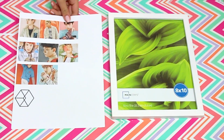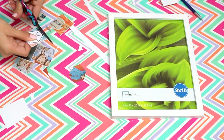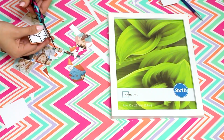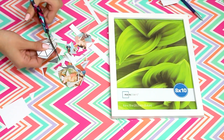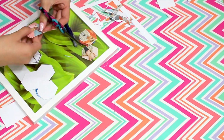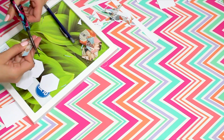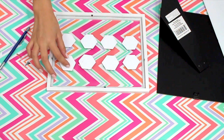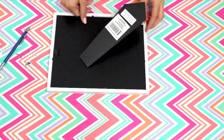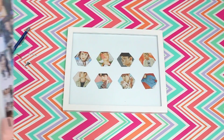So for this next DIY, I just got a frame from Walmart, which was really inexpensive. And then I print out the EXO logo and the member pictures. I put my pictures in a collage on PicMonkey. And I just cut out the EXO logo, using it as a template and then retrimming it as I have to. So make sure that the template is actually as small as the picture in the collage, because that's really important. And then I just place it into the frame how I want it, and put everything back how it was, and you're done, basically. As you can see, it looks cool, I guess.